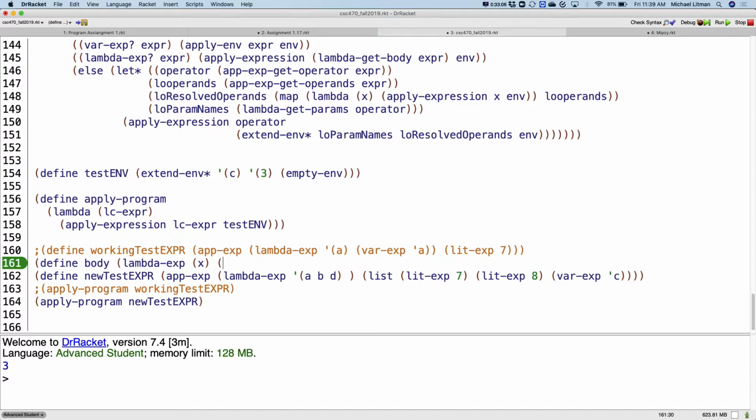It's going to boil down to a var exp of that x. So that's what the body is. But the body is an app expression taking in that var of x.